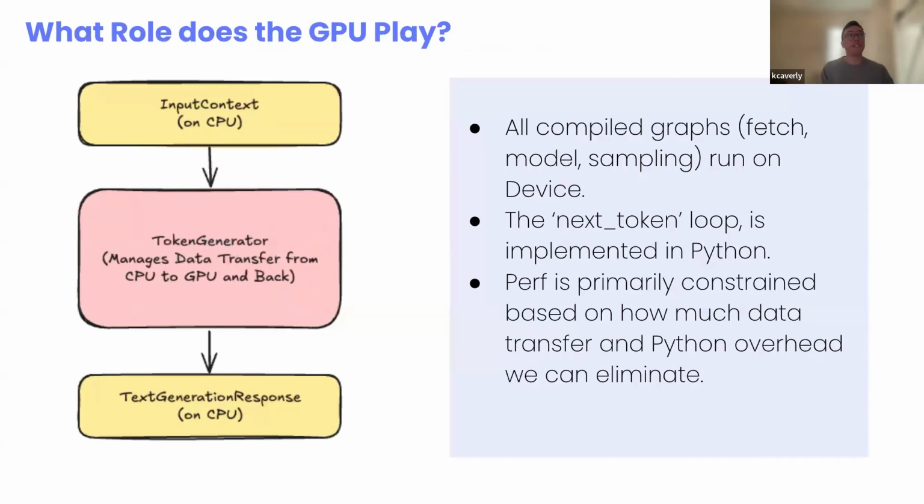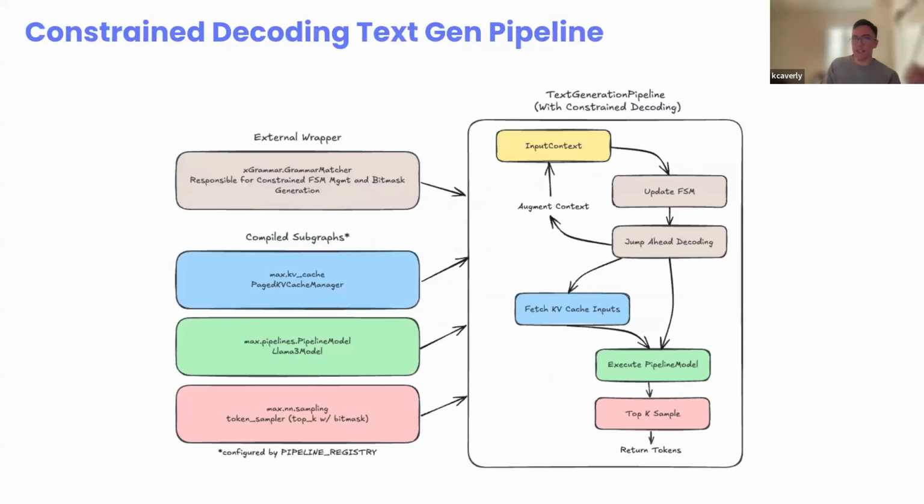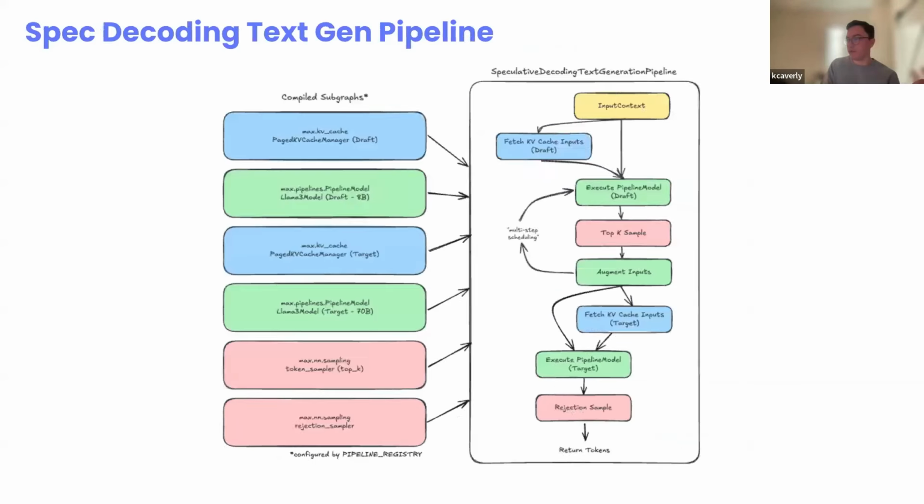So next week, I think Deep is going to be discussing max serve. But what I thought we should comment on is how the server interacts with pipelines. I'm going to talk a little bit about the scheduler, what role that plays as well. And then, yeah, we'll go from there.